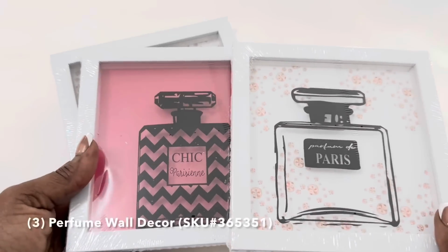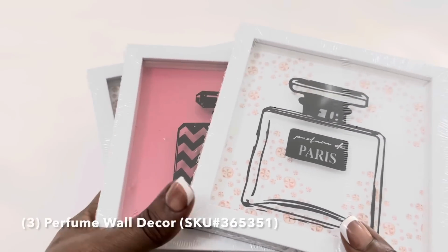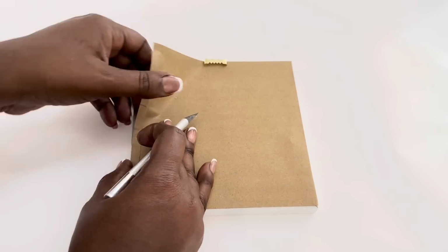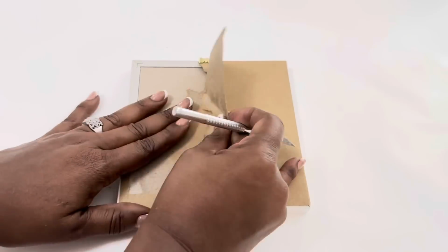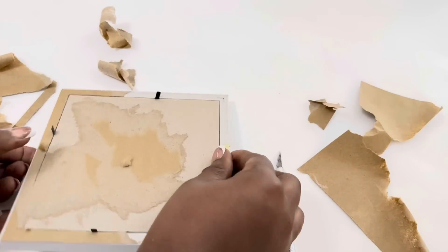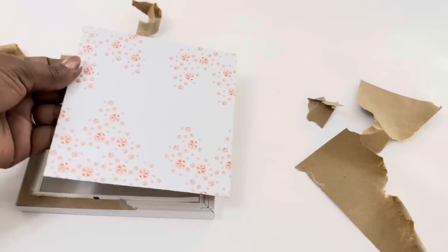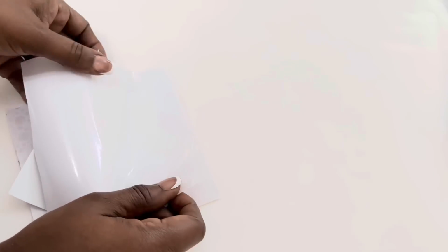For project number 3, I use this Dollar Tree perfume wall decor. I removed the cardboard backing from each of the pieces and covered them with 2 layers of Dollar Tree vinyl paper.